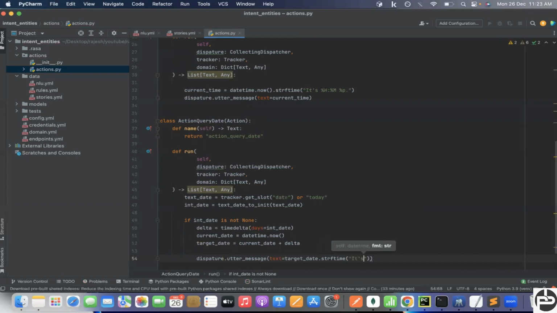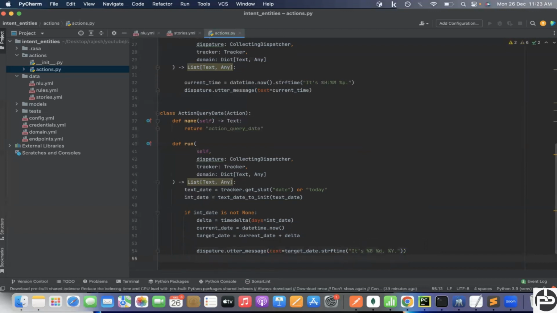You can pass any format, you can check it out. I just saw that %b gives you the month, then %d and %Y. That's fine. I think we are okay with it. That's cool.